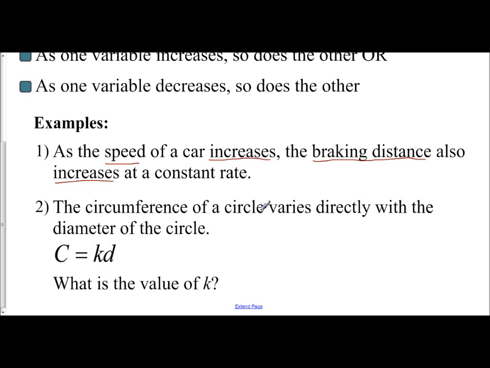The circumference of a circle varies directly with the diameter of a circle. What does that mean? As the circumference of the circle gets bigger, the diameter is bigger, and vice versa. If you create a circle with a large diameter, it's going to have a large circumference.